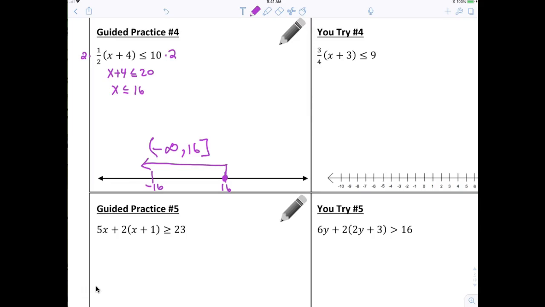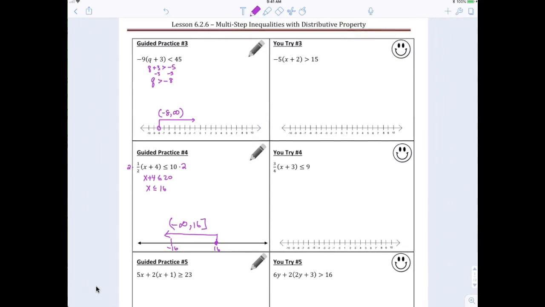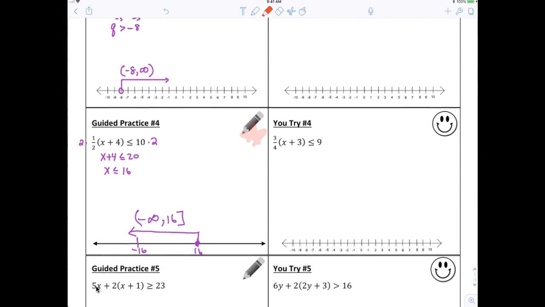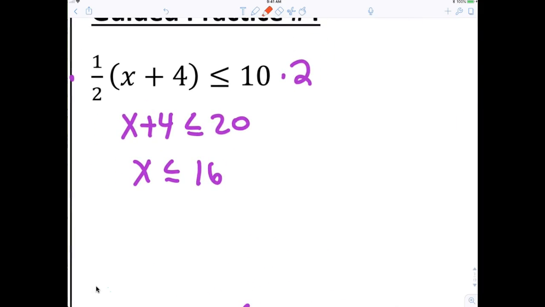Good. All right, so right now, listen, I want everybody to try this problem right here and try this problem right here. And the reciprocal of 3/4, don't forget, is 4/3. Just try it. How do you know whether the circle is open or closed? If it's equal, it's closed. Okay. If there's no equal to sign, it's open. Now, do you see an equal sign in this problem?